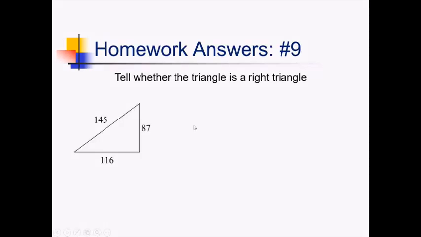Since these are not the same quantity, that means that no, this is not a right triangle. For this problem, I want to know if this triangle could be a right triangle. So to figure that out, I'm going to see if it satisfies my Pythagorean theorem, a squared plus b squared equals c squared. For a and b, I'm going to have to pick the shorter of the two sides, and then c is the longest since that's the hypotenuse. It's always the longest side of a right triangle.